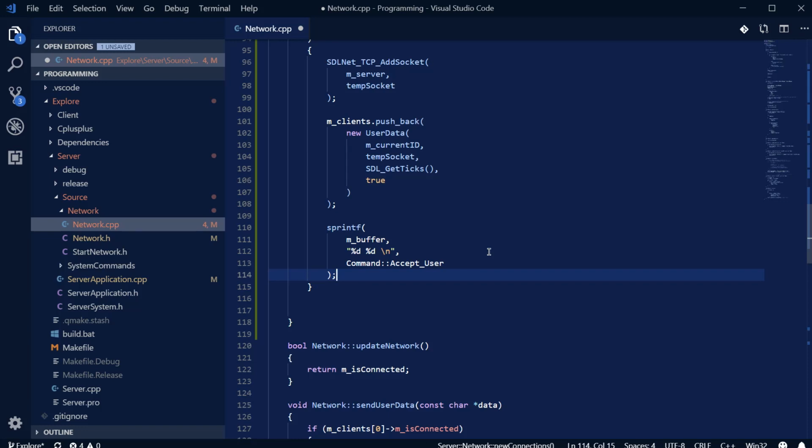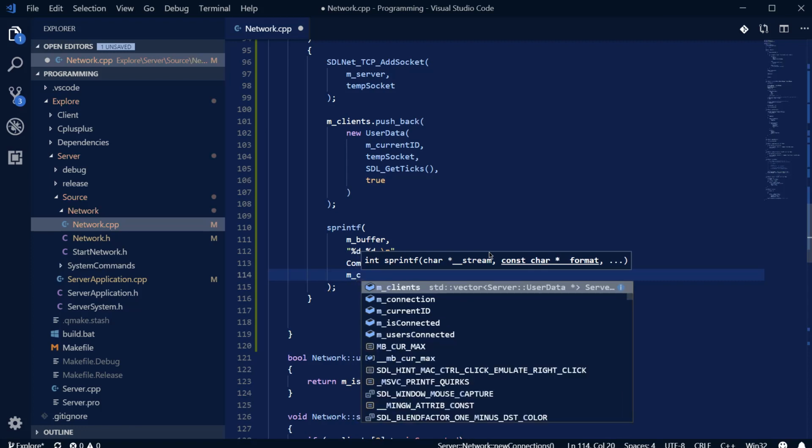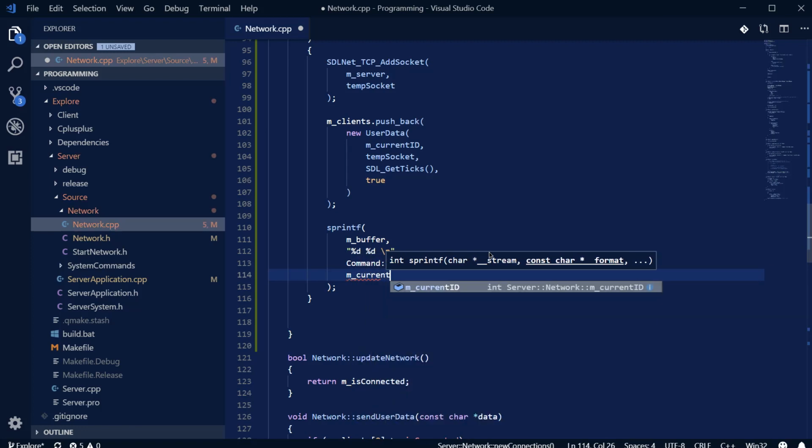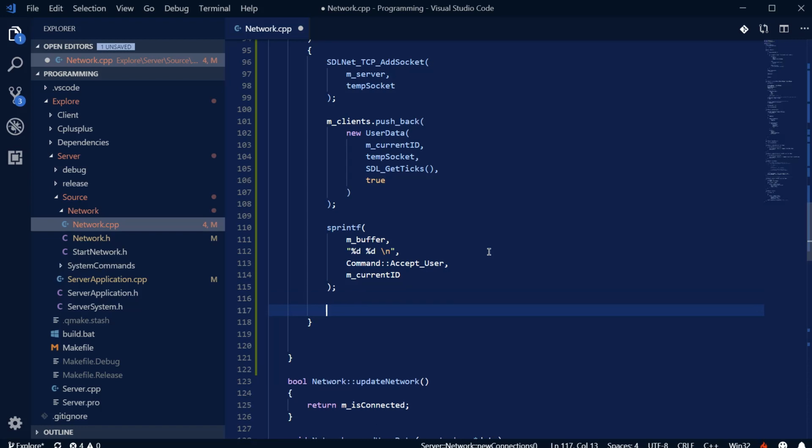We need something else. We need to tell them their current ID. Sorry, that's accept user, that's the first %d, and I put 2 in. So really, we should say m_currentID. Let's tell them what their ID is. That might help the poor people talk to us a bit better, because everything's going to change.